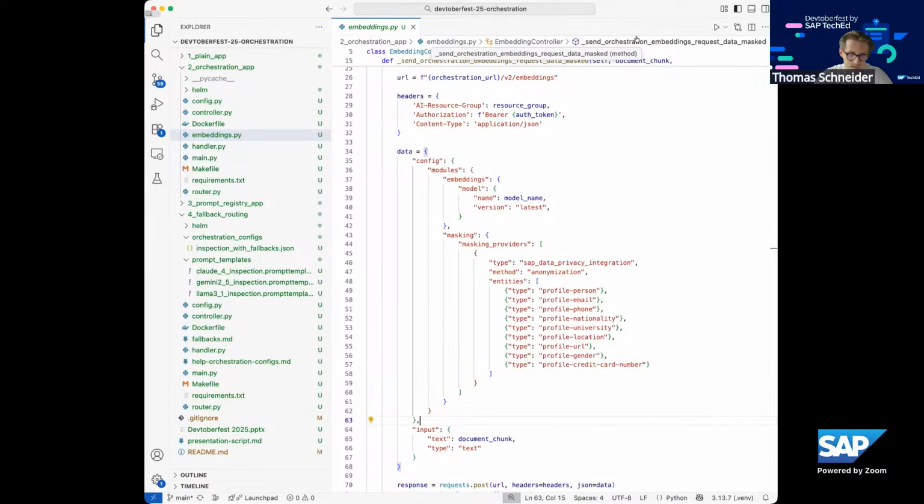That's something you can configure when you create an orchestration environment. You can say, okay, I want to allow only a certain provider or a certain list of models, or you want to disallow specific ones. And this will then be used by orchestration.